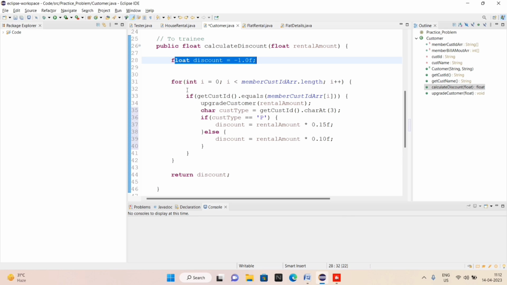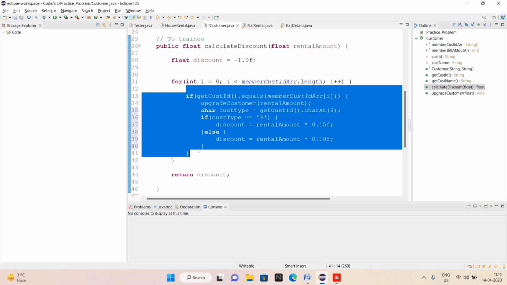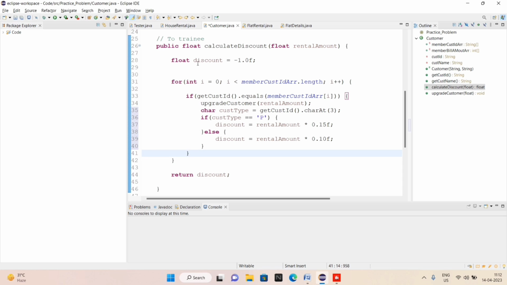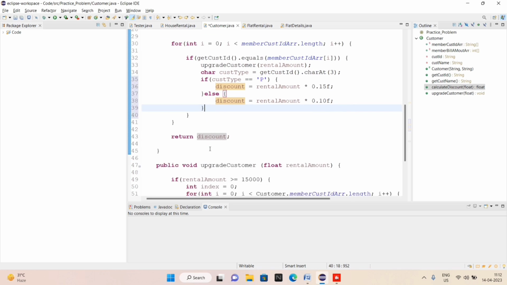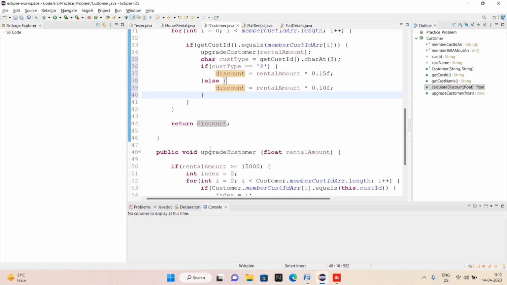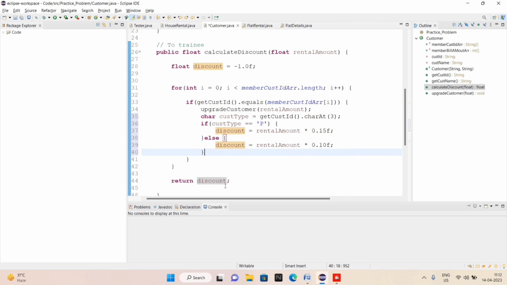If it finds any customer, it sets the new discount price. If it does not find one, it is already set to minus 1.0f, so you don't have to do anything, just return the discount. I think you can understand this. So we already implemented this function.